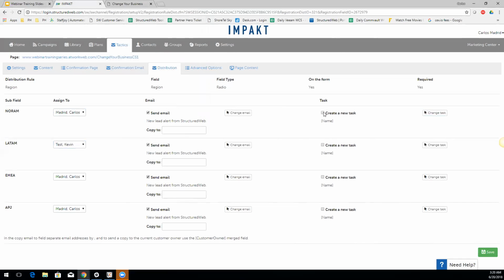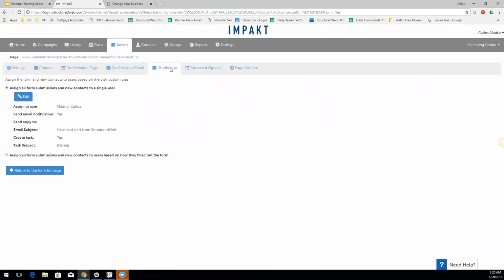So you will be receiving emails, alerts through this tool, through this distribution sub-tab. Okay, so that's basically it. It's a very simple, very straightforward process.